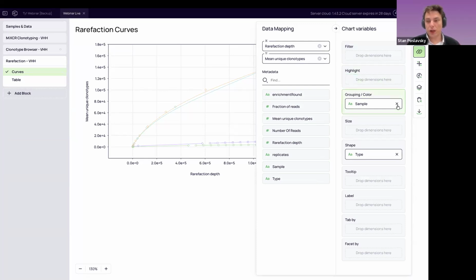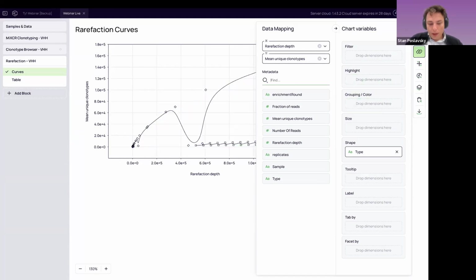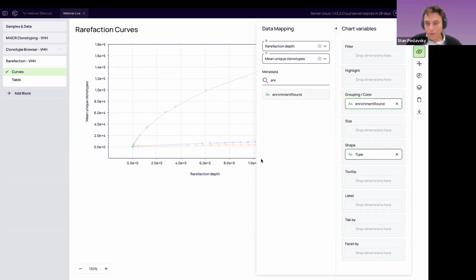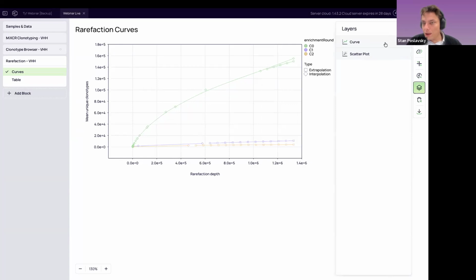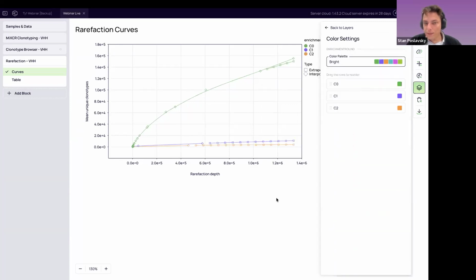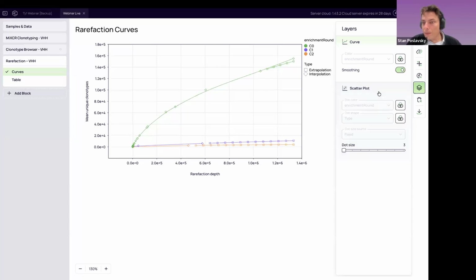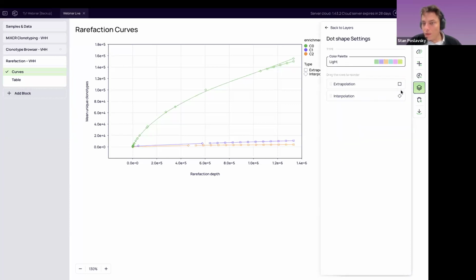I'm focusing on the biology. But what you see, this graph maker is kind of like Prism GraphPad that we have inside Platforma, allowing you to build really rich publication-ready plots. So let me regroup the data here by enrichment round, change some colors, since I prefer the other ones, and also change the shapes. For the interpolation, I want to use these ones.